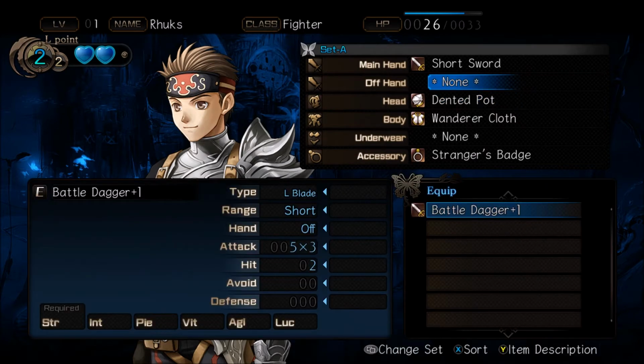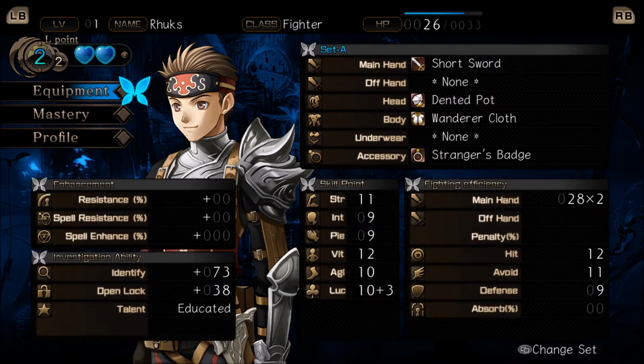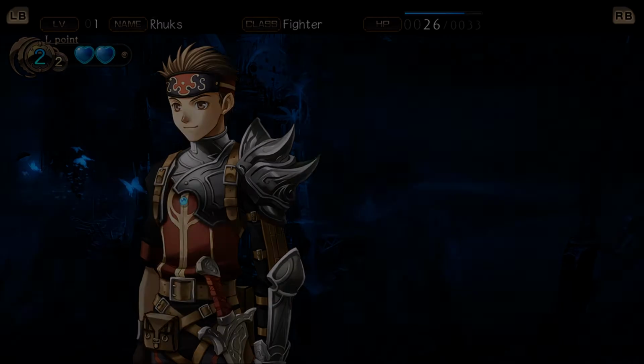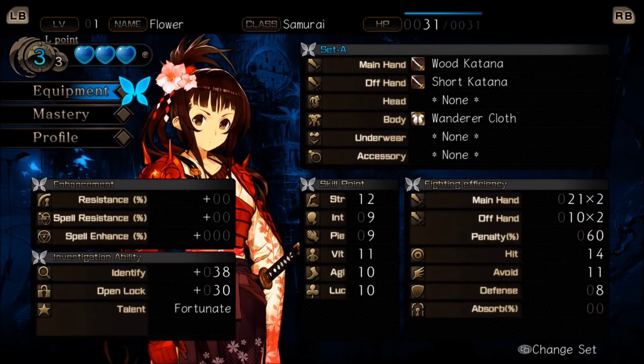Hot. Okay. What kind of damage does this do compared to 5 times 3? 14, 2. So rough to decide. Alright, seems good. What's Flower got? Oh, dual wielding. Did not see that coming. Alright.